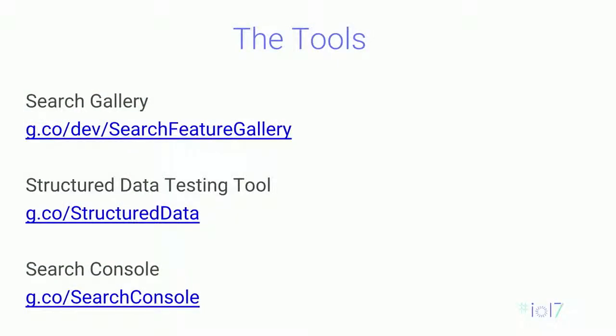Just to wrap up, this is a quick reminder of the links that can hopefully help you get started if you haven't already. First, the search gallery to see what the options are. It's good to click through the types of content that correspond to the content that you have on your site. Second, once you start to implement structured data, the structured data testing tool is there to diagnose and indicate any errors in your markup, and also to guide you through the correct practices to make sure it's working properly. And finally, in Search Console, once you manage to ship all of your structured data, you can enjoy the results with the analytics that are contained therein.